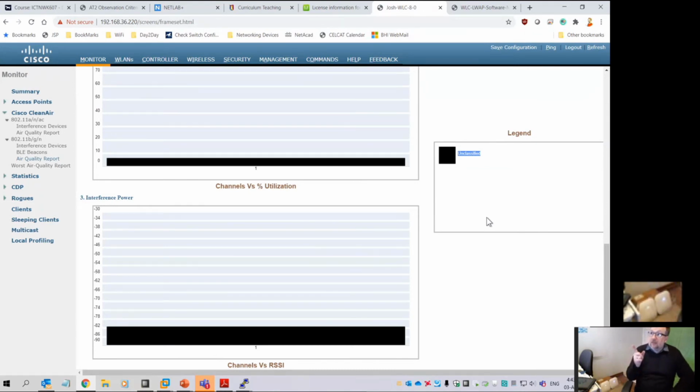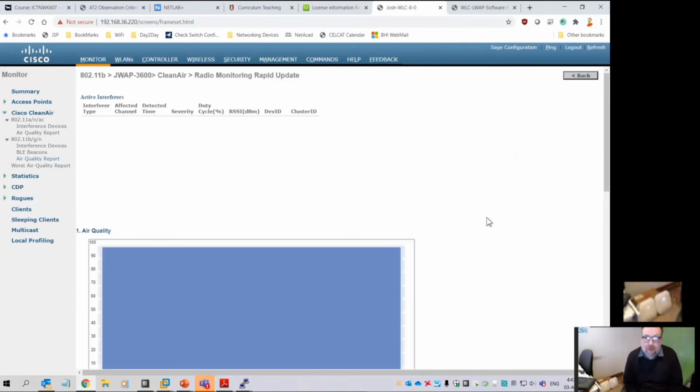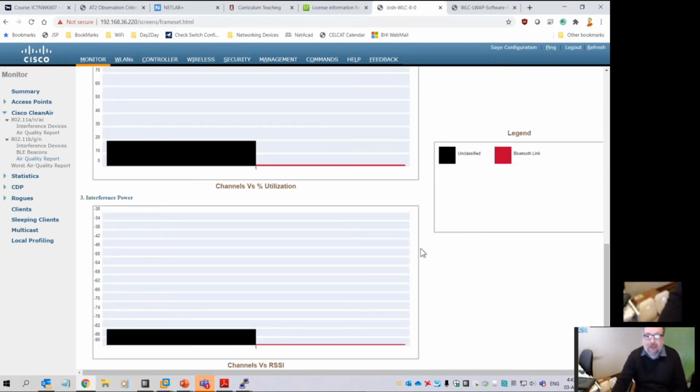And it doesn't know what it is. So it's not a PC, that's what I mean. CleanAir doesn't show you PCs, it shows you stuff. So it could be an Xbox, a PlayStation, a Bluetooth device, a cordless phone, a non-standard 2.4 gig radio. In fact, I know what it might be. My next door neighbor had some trouble a little while ago, so he bought a whole bunch of cameras, and I think he's got one camera on his front fence facing his driveway, and I think that's Wi-Fi. So I bet you, oh, there we go. Look, it's detected a tiny bit of Bluetooth in my house.